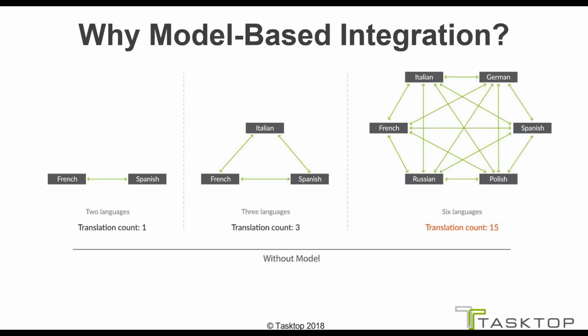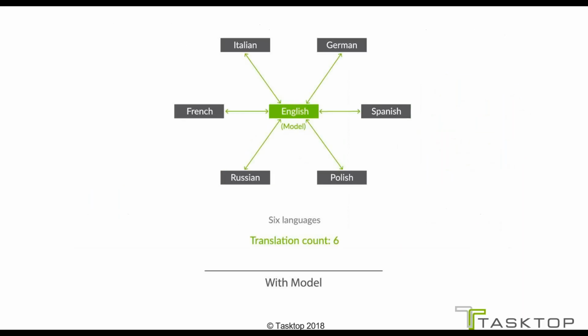This is what we're facing today as an ecosystem. This is what we're facing today as organizations. Software-defined enterprises are facing this problem today. You have so many different best-of-breed tools trying to work in concert with one another, and it's becoming inefficient and ineffective to carry on with the modus operandi of point-to-point integration. So Tasktop has redefined the model, and we've introduced what we dub model-based integration. With model-based integration, we don't need that many translators. We need a model to work all this out.